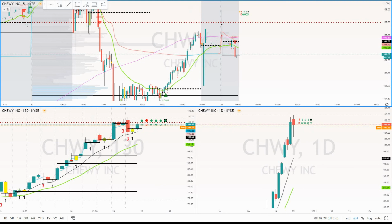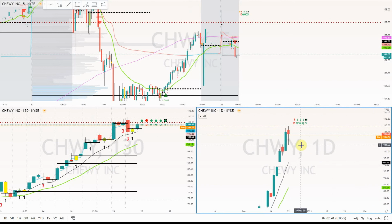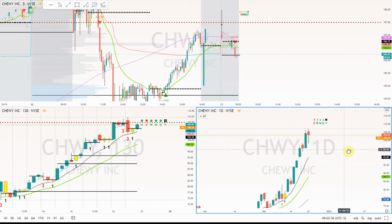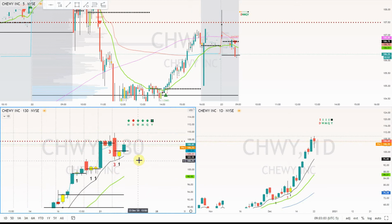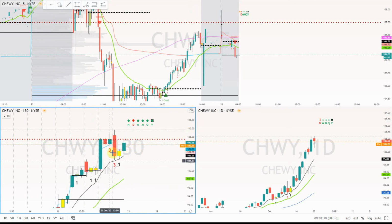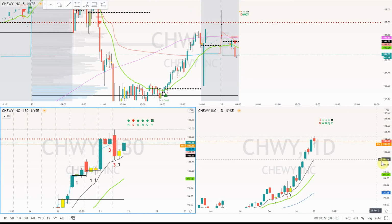Let's just double check the range. Chewy's got a range of about 5. So yeah, we still have range to go down, but you get this big wick. It's a judgment call. Sometimes when things start reversing, I don't wait for the wick, because in a case like this, if it opens and heads down, there's some decent range down to that wick, and then it could turn around and bounce. These are all judgment calls you're going to have to make, so do what you're comfortable with. There's conflicting signals to me, because looking at it with all 3 candles broken down, on the daily here, using the 130, that looks like it wants a continuation up to at least that magnitude. So there's not a lot of clarity looking at those side by side.